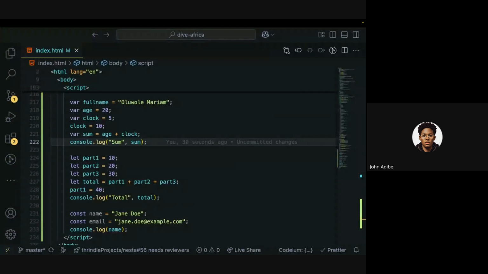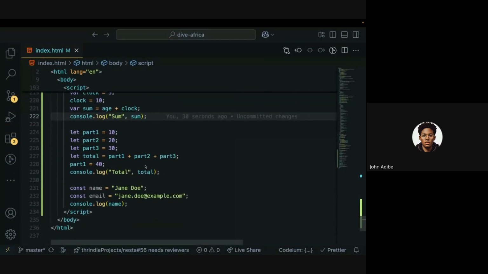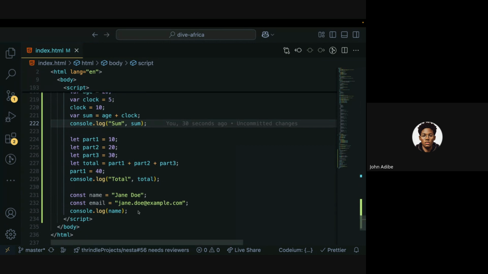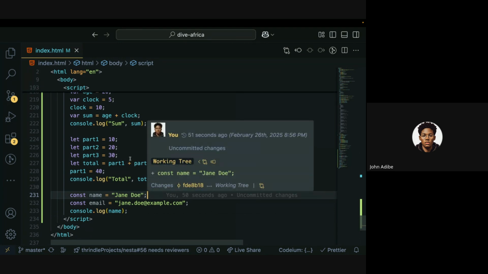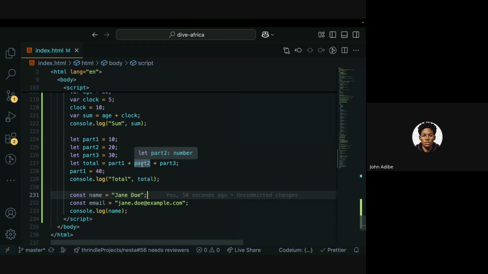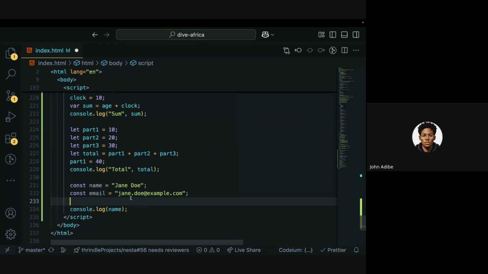All right, yes, let's talk about other things that this plus sign does. Plus doesn't only work for numbers. You can use plus for strings, but now it's doing a different thing. When you use this plus sign for numbers, it is adding them mathematically. But when you use it for a string, it is what we call concatenation, just merging two things together. So let's say I have my name.